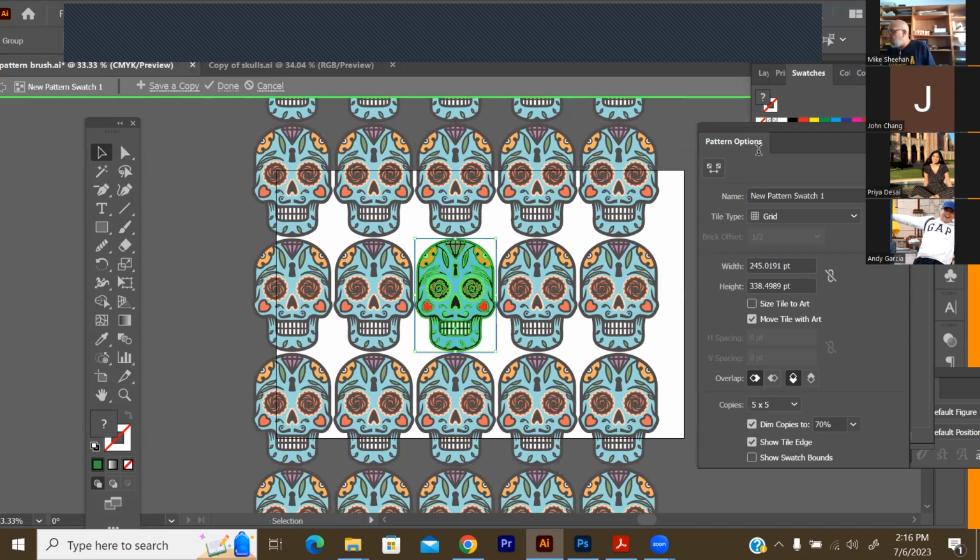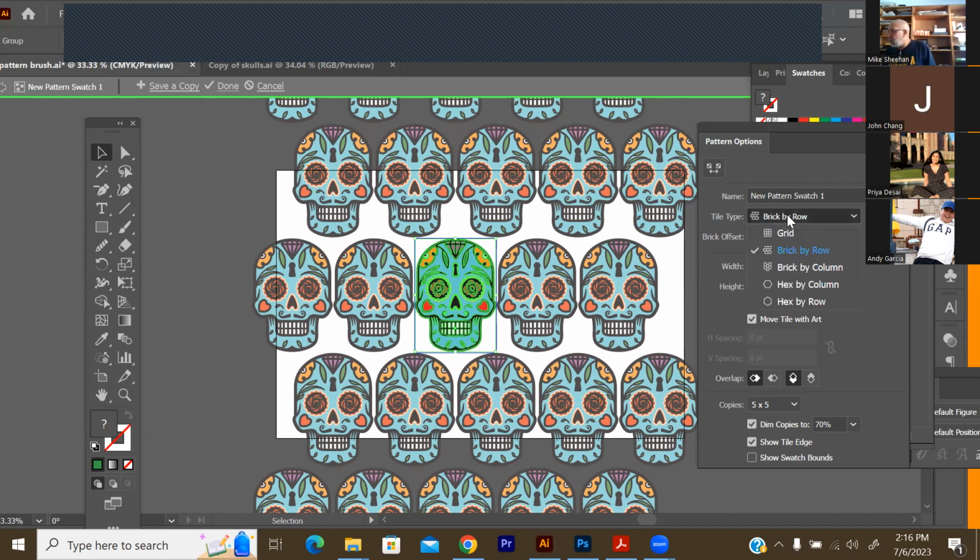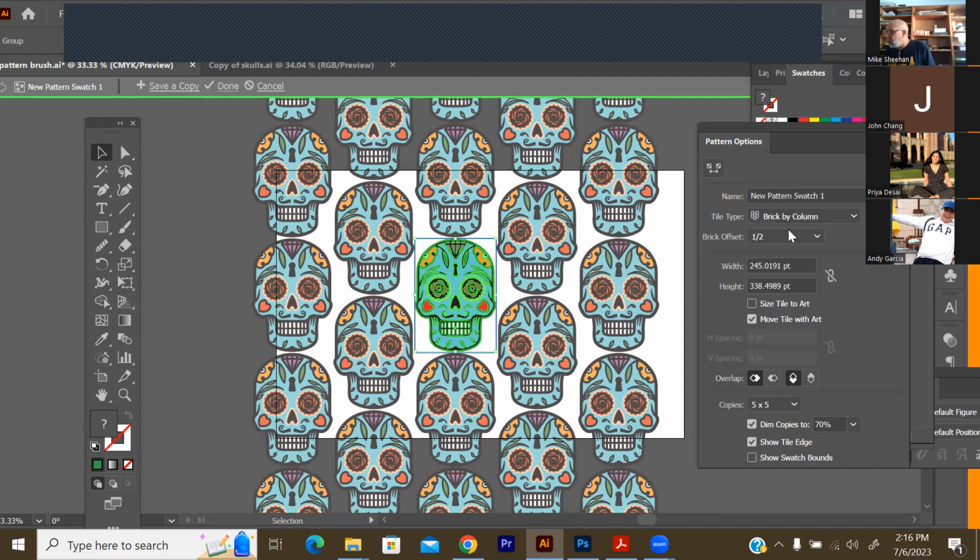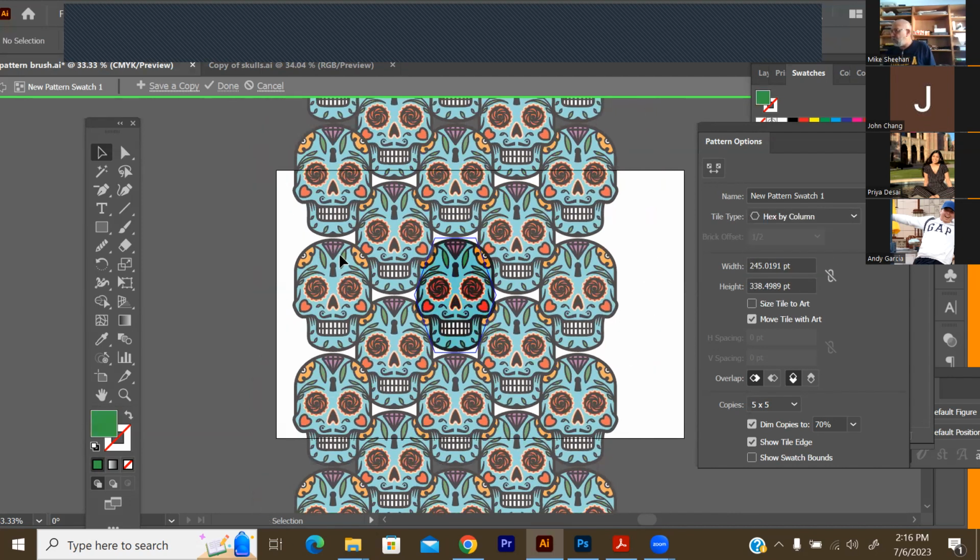And then I've got these options over here for grid, brick by row, brick by column. So all these different ways it can do that. Okay, so now I've got this. So now I can go down here and how they overlap is what these are. So they're changing the way they overlap.